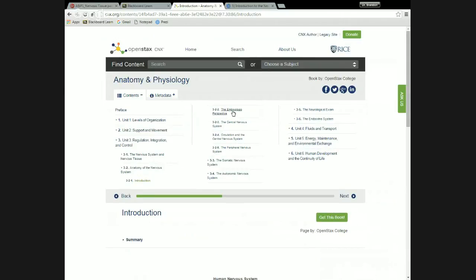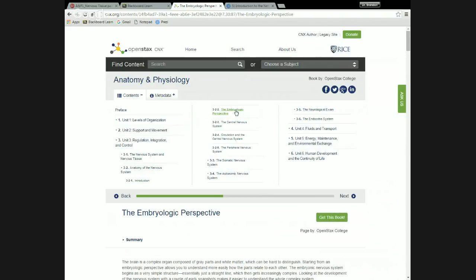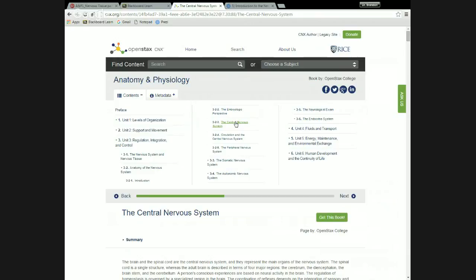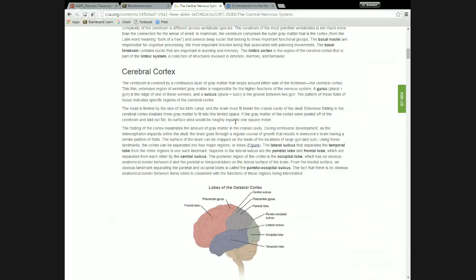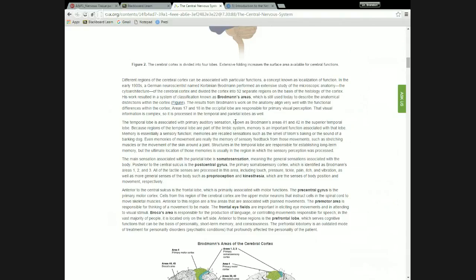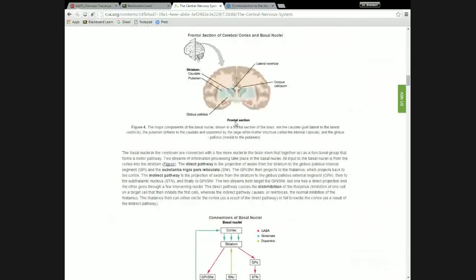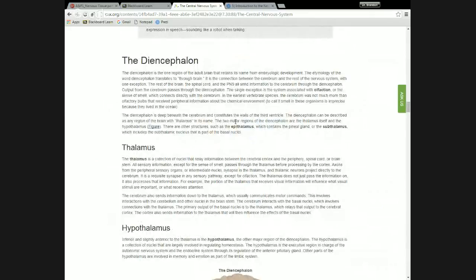We've already started talking about this chapter on the anatomy of the nervous system. The first section is on the embryology, and I did that in lab, so I'm not going to repeat that here. Then it gets to the central nervous system, and I believe I used some of these pictures in lab last time to show us around the cerebral cortex. I'll go into a little bit more detail. We didn't look at this picture, for example, or this picture. And then we'll go briefly into some things about other parts of the brain.